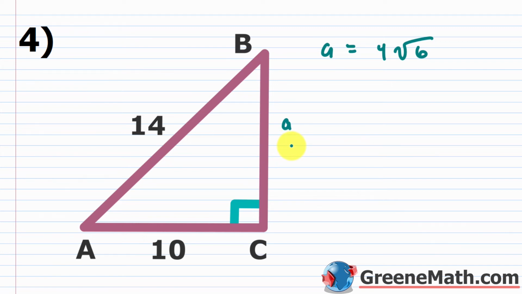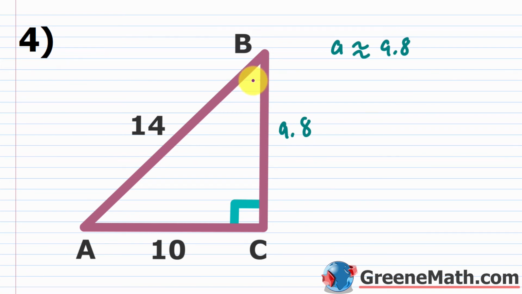So I'm just going to key it into my calculator. And if I round it to the nearest tenth, I get about 9.8. So I'm going to say that a is approximately 9.8. Again, if you want to use that exact value of 4 times square root of 6, that's up to you. So let me put that this is 9.8. So now we need to work on these two angle measures here. And for this, we're going to end up using our inverse trigonometric functions that we talked about in the last lesson. So let's think about how I could figure out the measure of this angle B here.